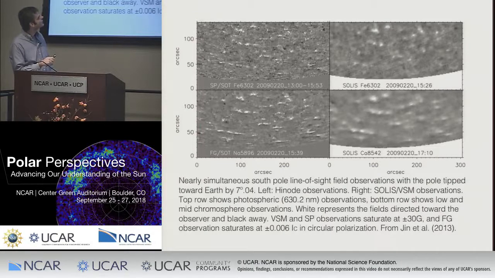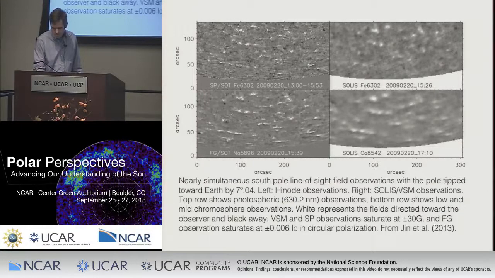And we have SOLIS VSM data for the photosphere and for the chromosphere. You can see we're looking at the same sun. The features line up. Correspondences. See the damage done by the low resolution. Lower signal to noise. We have 1 arcsecond data compared to a fraction of an arcsecond with no seeing.